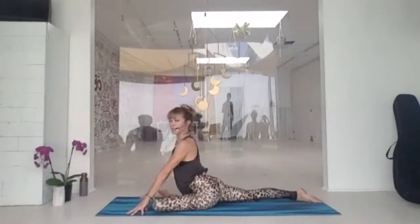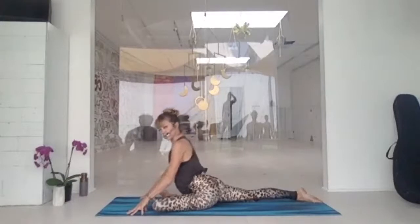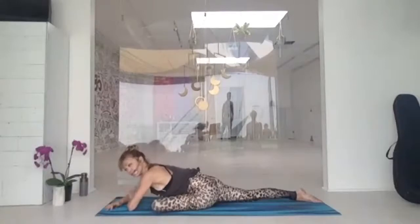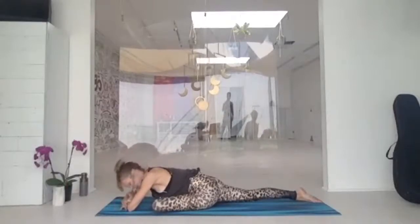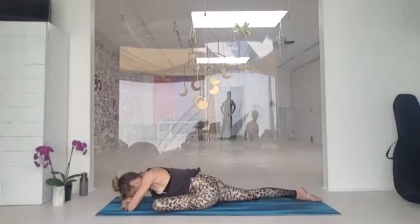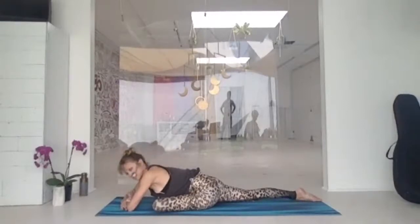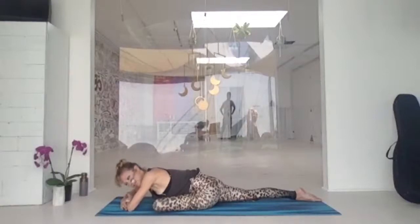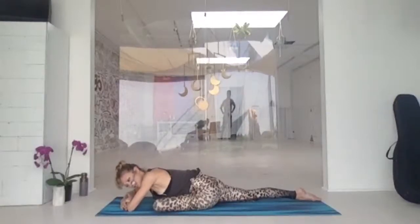Some of you were back bending, some of you went straight into the forward bends. If you've got a knee issue and you need to recline in this shape, you're welcome to do that, of course. Let's all take a sacred pause here. You can add that Ujjayi pranayama, a little whispering sound through the back of the throat. That's soothing, nourishing, calming to the nervous system.